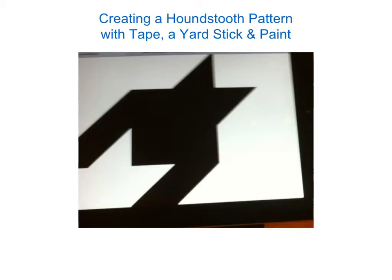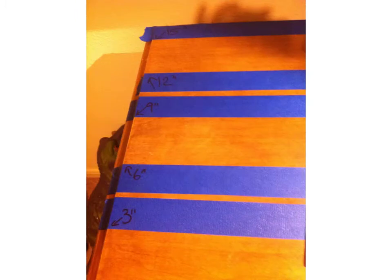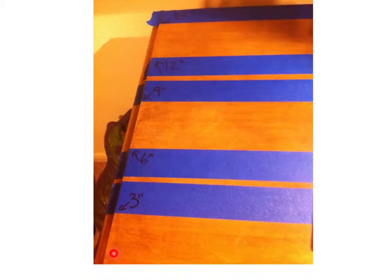So I decided to go ahead and take a blown up houndstooth pattern, and I wanted to make the square itself about 3 inches. And you'll see that reference throughout the tutorial. In this instance, I actually took a yardstick and measured 3 inches apart on both ends, and then also in this direction, but you don't actually see that in the picture.